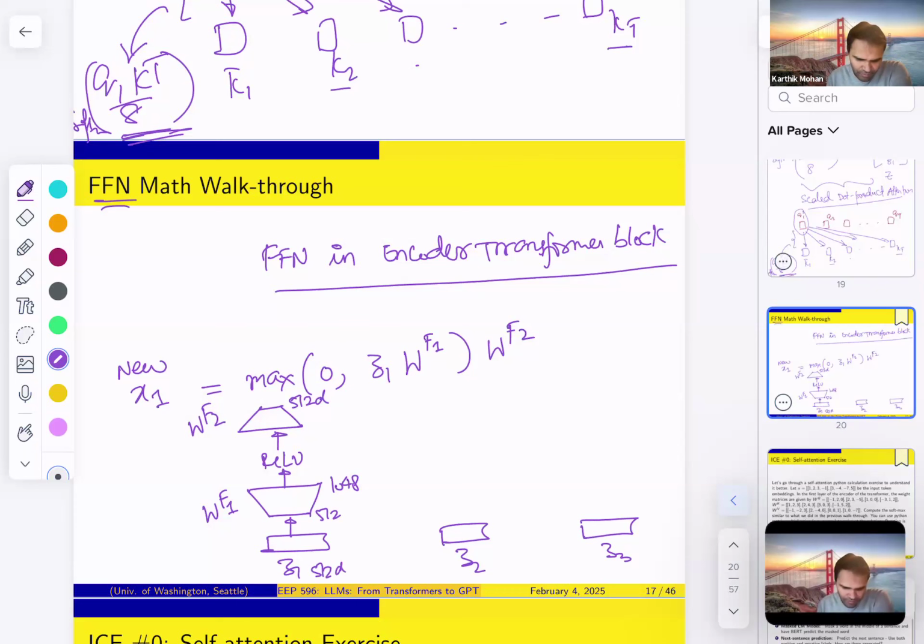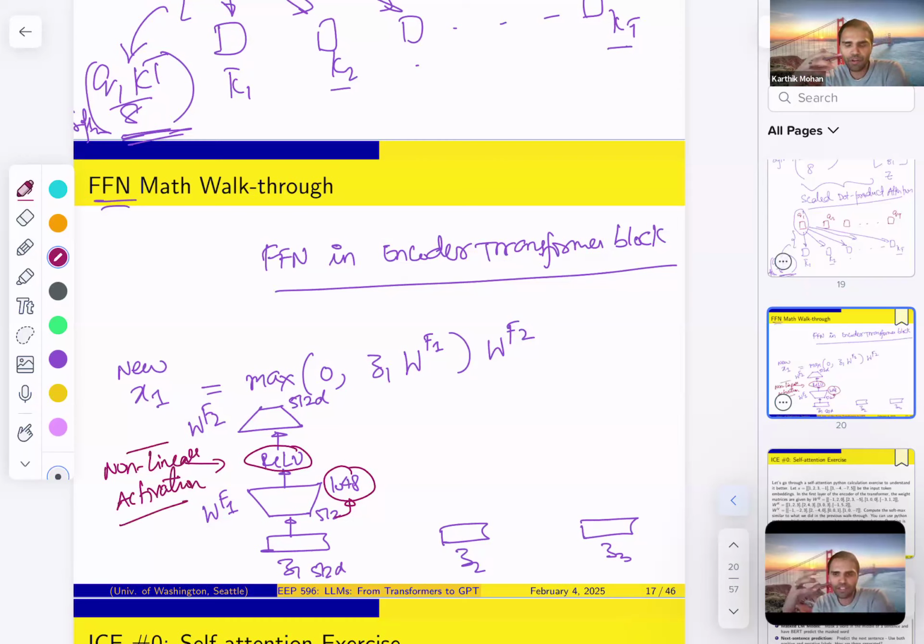It's a good question: why would you go from 512 to 1048? These are things people have experimented with, but the main thing is there is a transformation here with the ReLU. That's the key thing. This is the nonlinear activation piece. You got the self-attention from the attention component, but you still want to apply some nonlinear activation, and that comes in the feed-forward neural network component, right? And then you keep moving forward. So this is the math behind it, and you do the same thing for token 2 and token 3, right? The same process with the same weights. The weights don't change. So you apply it in parallel to every single token.